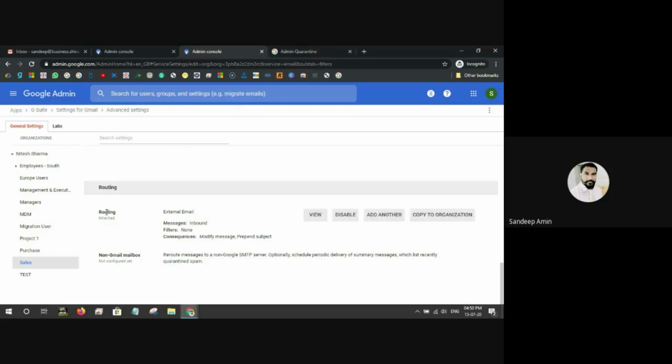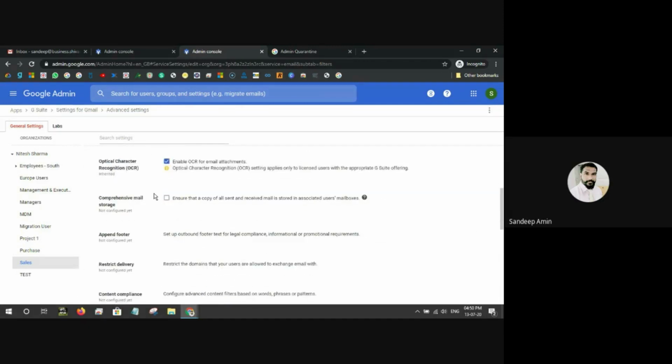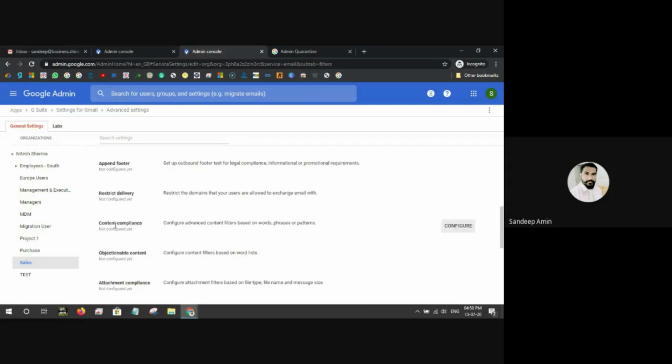That is wherein you are taking an action on all the outgoing emails outside your domain, or the emails coming inside your domain from an external domain. This is available in the routing. Now in the compliance part, you will have something called content compliance.